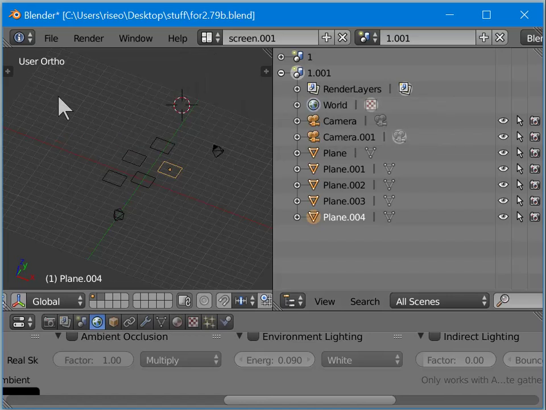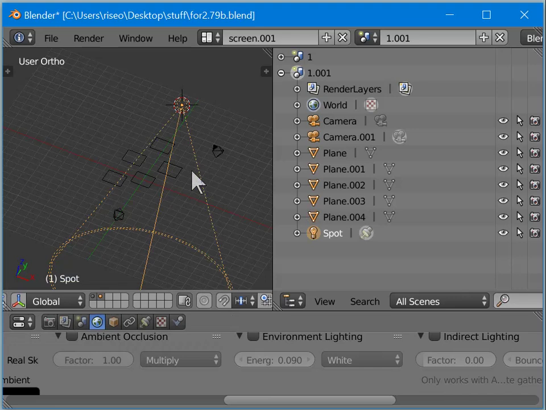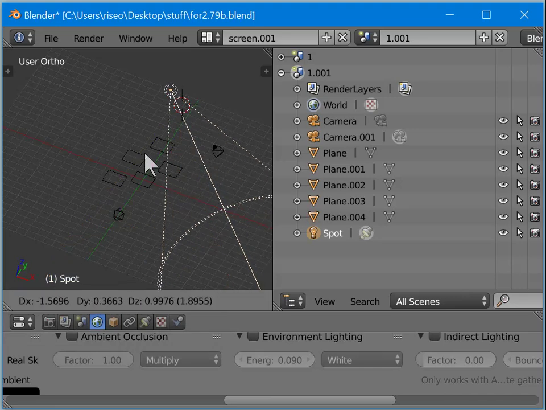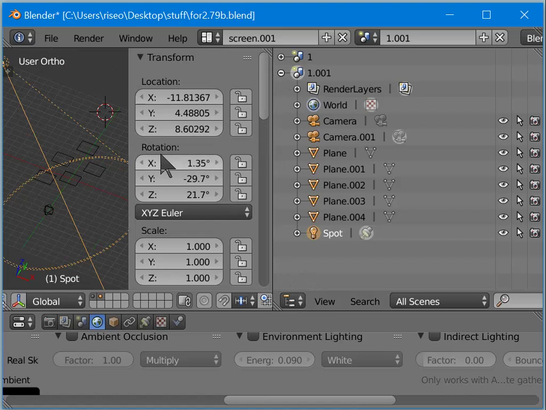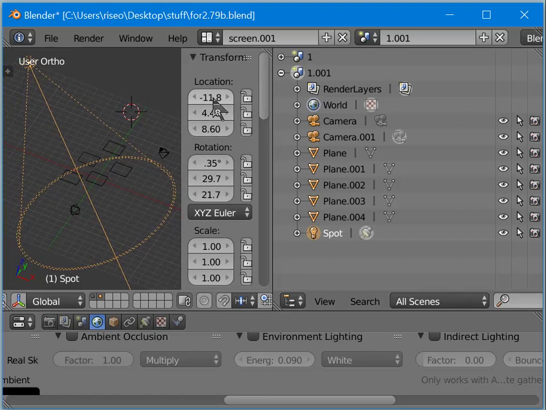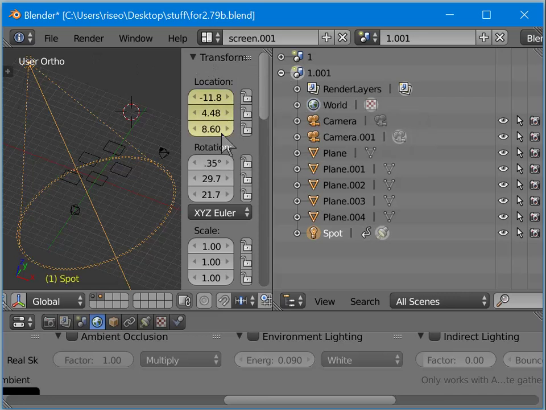That is Shift A. So add a lamp. Spotlight. Rotate it. Grab it. Move it over here. Then you can go to, I think this thing right here will pop out, and that's that information. I can select that and then hit I. You have to do it out of the edit mode. You hover over it and you hit I, and that sets up a keyframe for the location, rotation, or just the location.